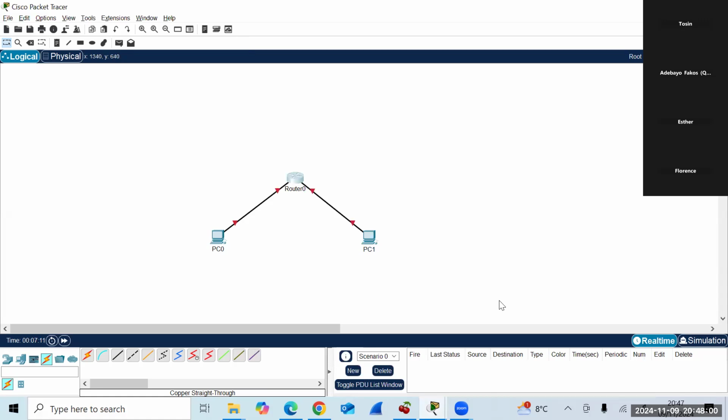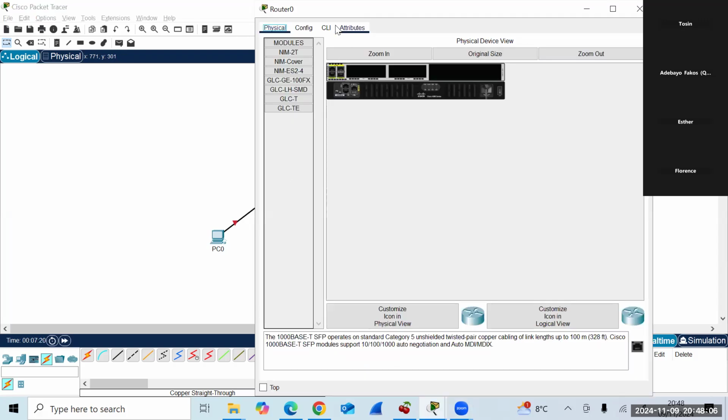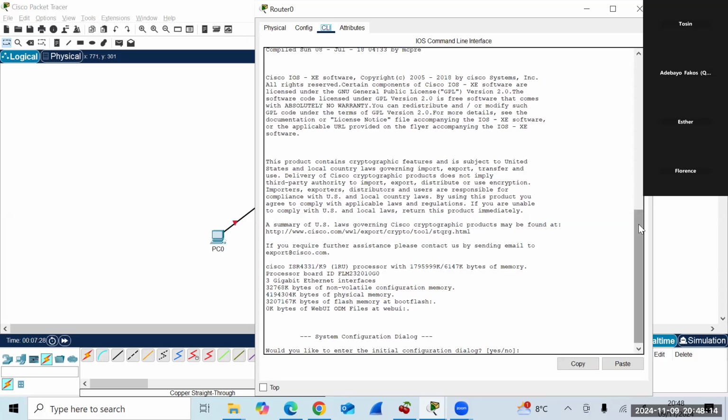Trying to move this away from the screen. Okay. So the router, we go back, click on it, and we go to what we can see here that is called the CLI, the command line interface. This is where we're going to put in some of the command lines to configure this router.